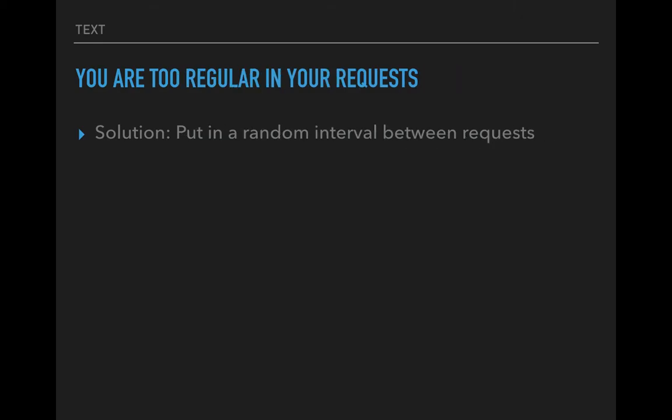You're too regular in your requests, right? That means it's very matrix-like. You're going every few milliseconds, there's a request. You can see it in the timestamp, so it's very easy. Anybody who's looking at it, even manually, can just block you, right? So put in a random interval between the requests. But if you use, of course, rotating proxies, then it's coming from all over the place, and because of that, there is always some slight delay anyway, and these variances are automatically introduced.